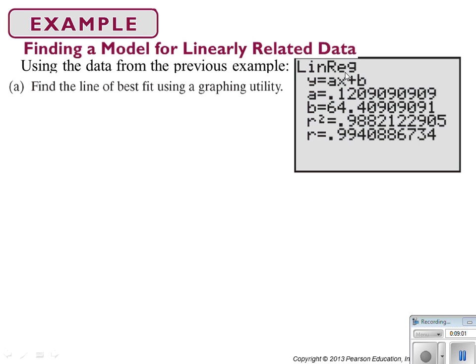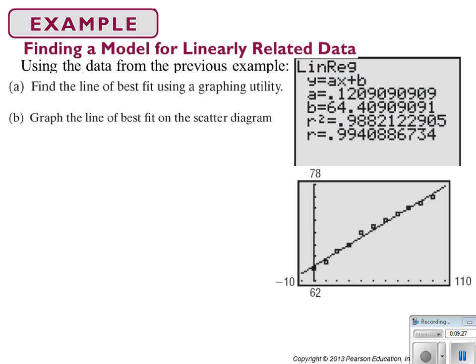If you want to use a computer instead of a graphing calculator, you can go to a linear regression online calculator, and it'll give you several great options in your search. You just input your data and it'll give you your linear regression, your line of best fit. Then we graph the line of best fit on the scatter diagram, and it looks similar to what we graphed previously.